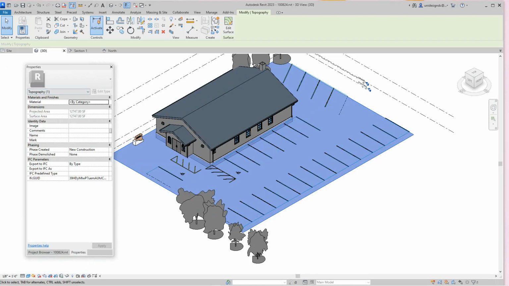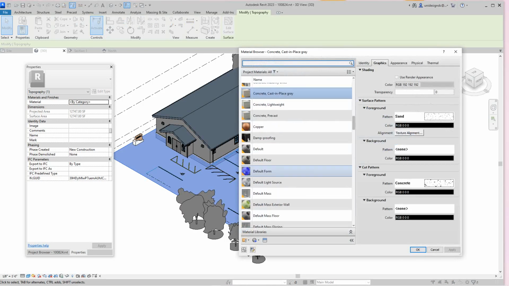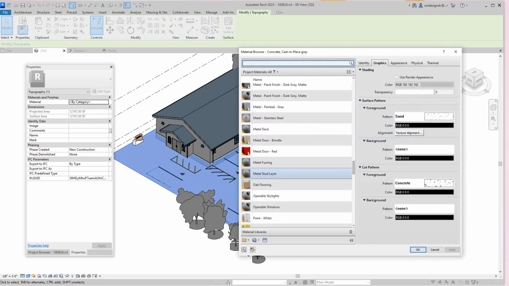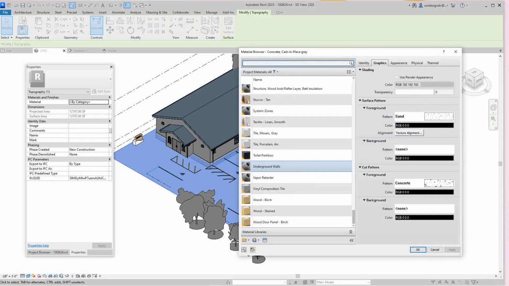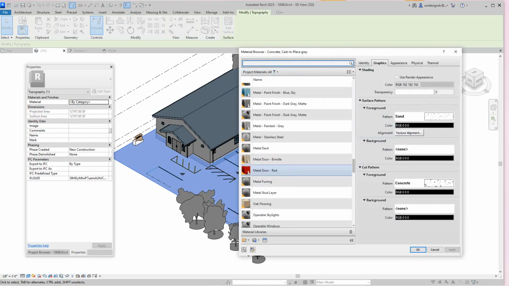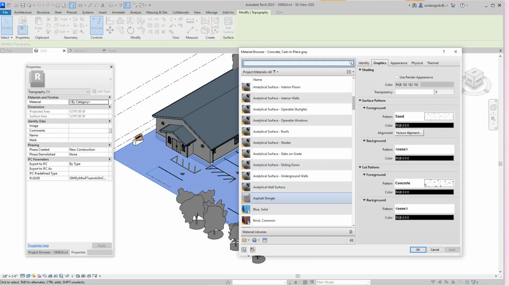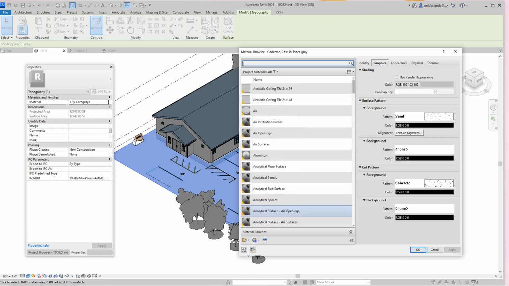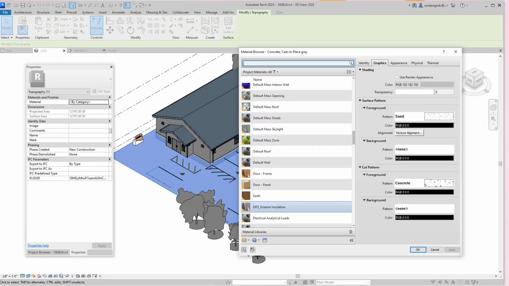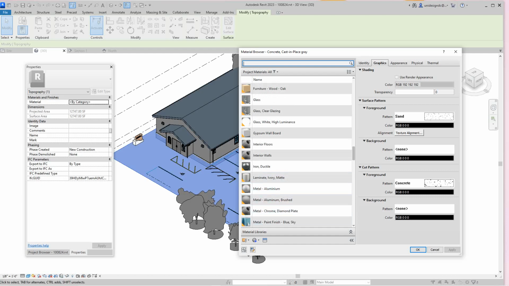So we're going to our properties. Everybody knows how to do material. Uh-oh, I don't see any asphalt in here. Asphalt shingle. Okay, quickly, this is how you fix that.